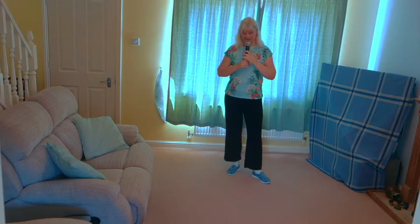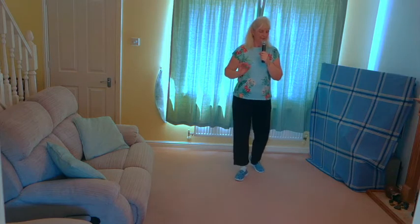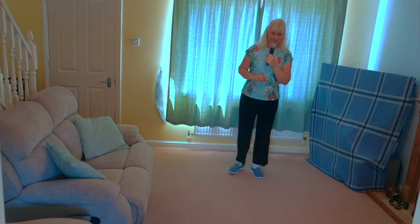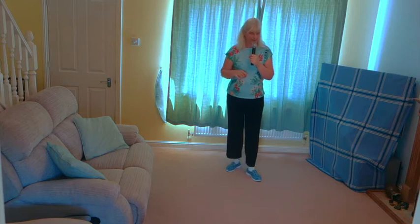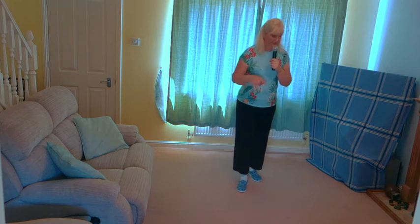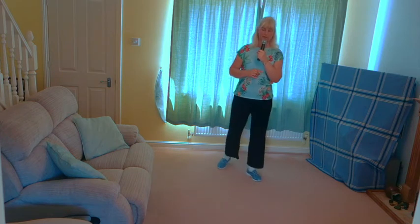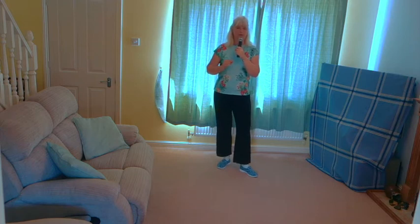That is basically your dance. So like I said, you will always follow the A's with a B. The tag is at the end of wall three. When you get to the end of wall three, your 6 o'clock wall, you'll be facing 3 o'clock. You'll do your part B and you repeat part B.